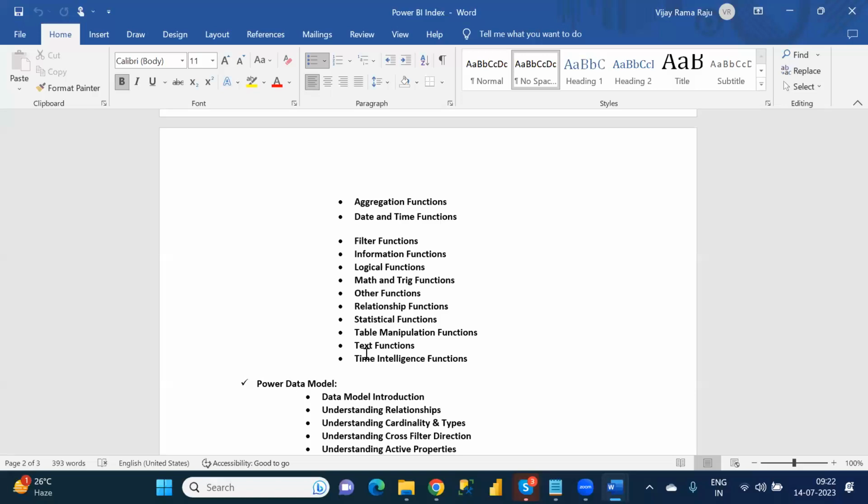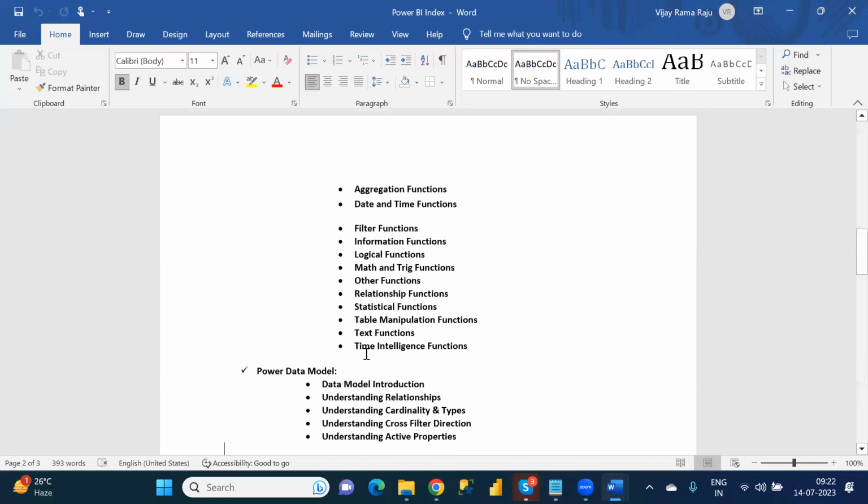At the point of DAX functions, you must practice. Because for other options, if you didn't practice now, maybe whenever you get a project, if you practice at that time, that is fine. But DAX functions are not like that. When we give more examples and real-time scenarios, at that time you have to practice more on DAX functions.